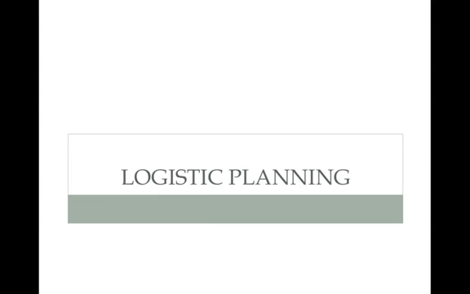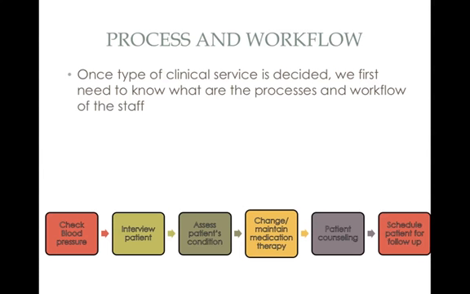Logistic planning. Once it is clear what type of service is decided, then we will need to know what are the processes and workflow of the staff, how and when the patient interfaces with the business, who provides what service at what time, what will be the exit criteria for the patients, how are patients recruited, from a class, from a physician, are they self-referred? For a lot of clinics, when the patient is stable, like hypertension clinic, they will be discharged from the service to their primary doctor.